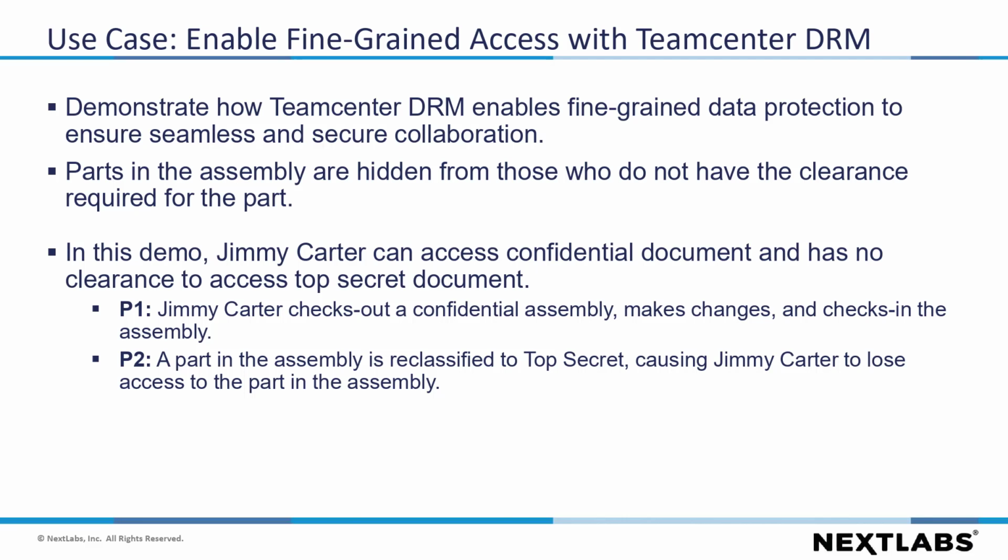This function is incredibly helpful in supplier collaboration, where supplier A should only see his or her part and how it fits into the assembly, while hiding parts entitled to only supplier B. Similarly, supplier B will only be entitled to see his or her parts and how these fit into the assembly, all while supplier A's parts are not visible to them.